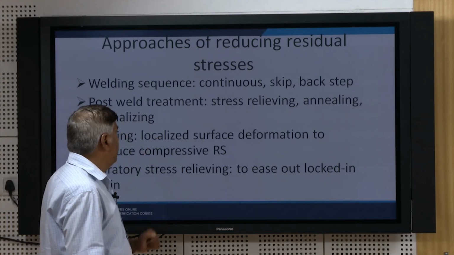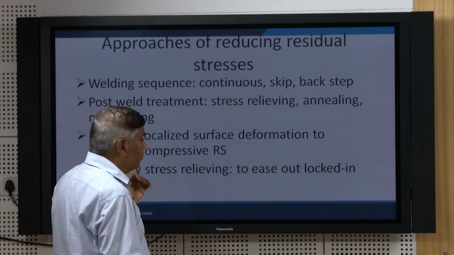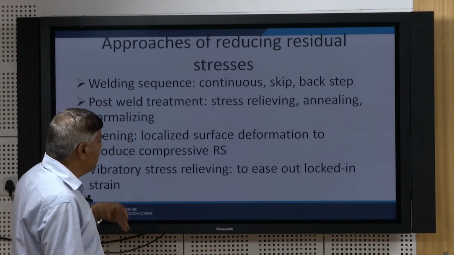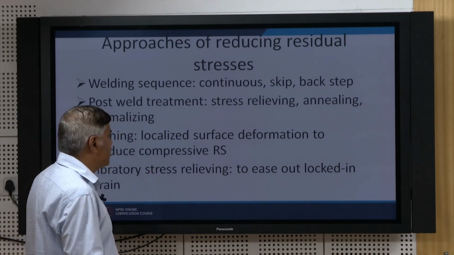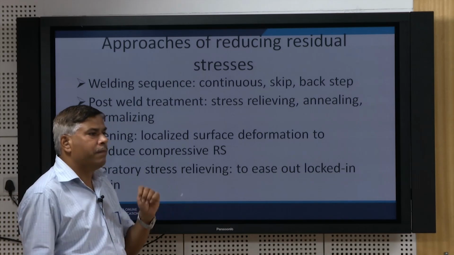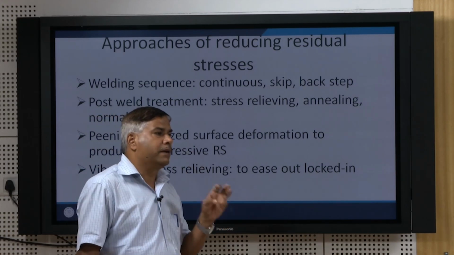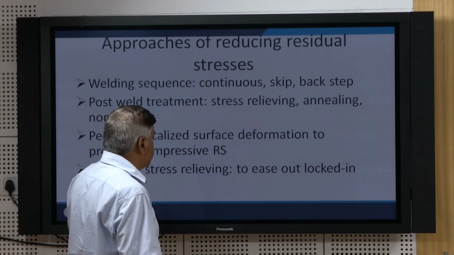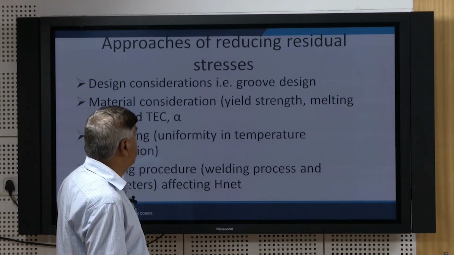Shot peening, through localized surface deformation, produces compressive residual stresses, which helps in improving the pitting resistance of the weld joint and relieves the residual tensile stresses. In vibratory stress relieving, either in a very localized manner or the entire part is exposed to vibrations, so that under resonance conditions, all locked in strains are relieved, and that in turn helps to reduce the residual stresses.